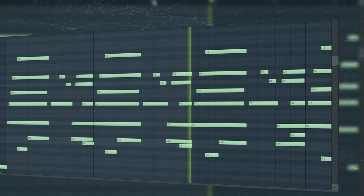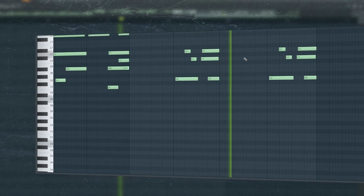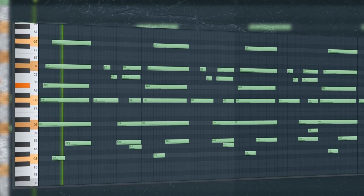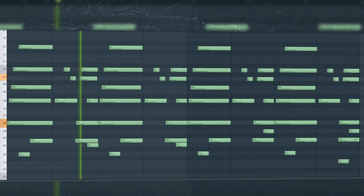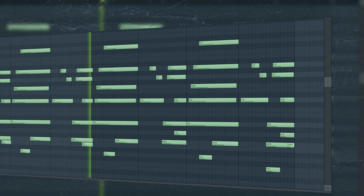another simple one, and these last two, one without the lower notes, one without the higher ones.